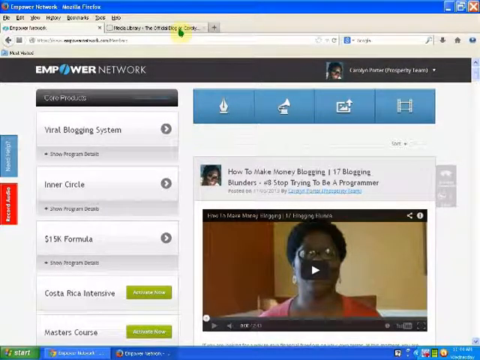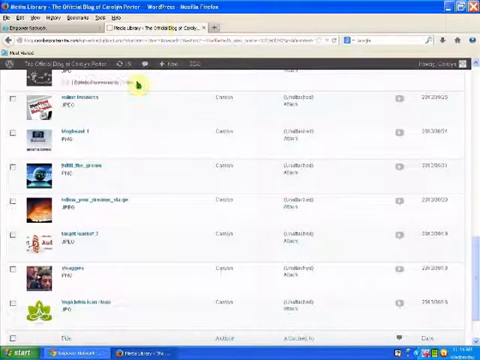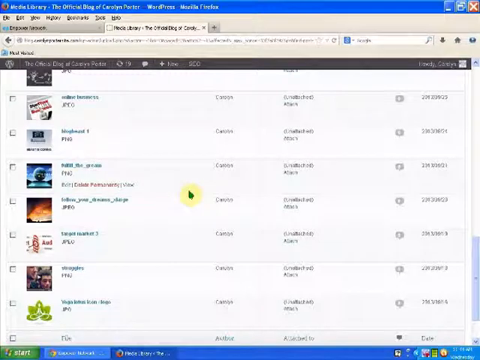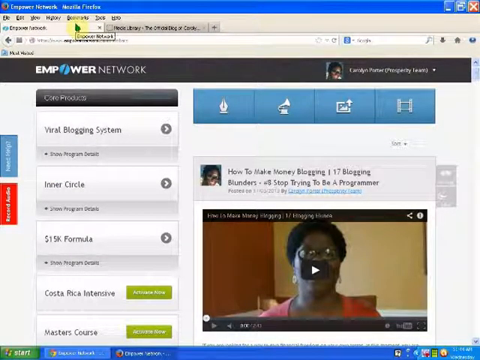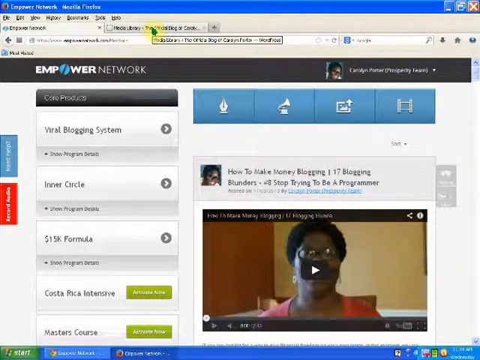Now, I have a place where I stored my images, a WordPress blog with a library of all the images that I've used in my past blogs. And I'm going to use that to show you how to do it. However, I need to separate those two locations, because here's how you can add images to your blog.